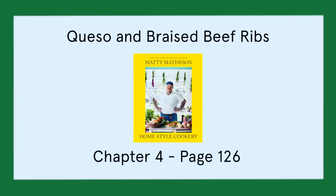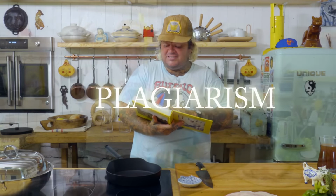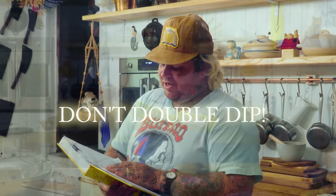This is in chapter 4, page 126. This is 100% ripped off of the barbecue beef and queso from Valentina's Tex-Mex Barbecue in Austin, Texas. I was blown away the first time I had this and I loved it so much, I couldn't stop dipping my breakfast taco into it. The beef and the salsa-drenched cup of cheese.